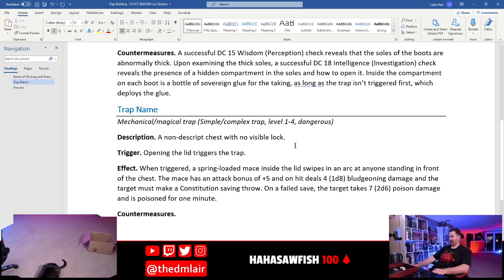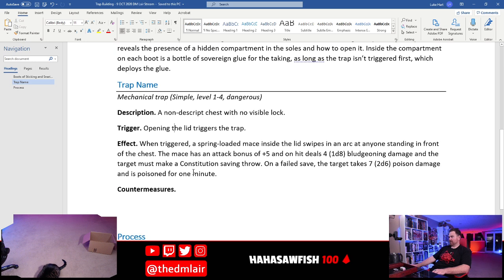Of course, at level 1, this could totally kill you. This could kill a character at level 1. Well, they drop to 0 hit points and then they get healed, so it's not that big of a deal. It's not actually going to kill you. It's totally mechanical. All right. Countermeasures. Yeah, this is an early game trap. I agree. Yeah, totally.